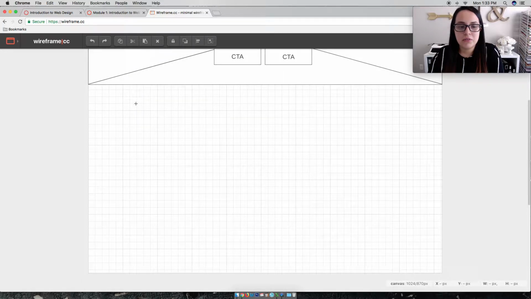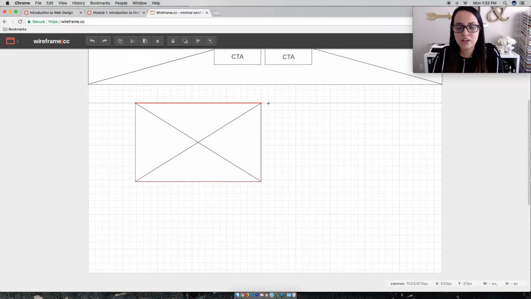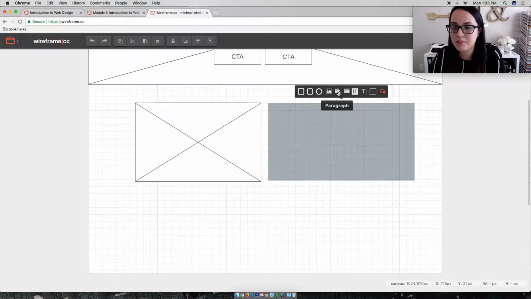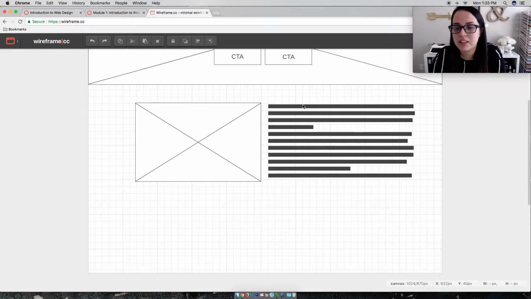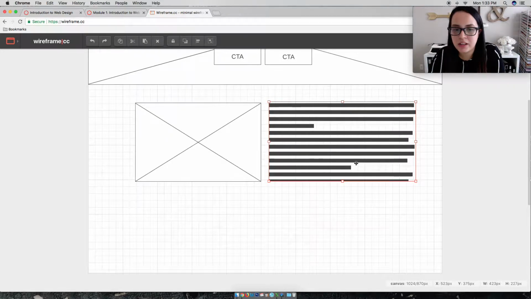So in here, I'm probably going to want to add a nice big image. So I'm going to make another box. Actually, an image, I'm sorry. And then over here, add maybe a nice paragraph, which are actually pre-programmed already in here. There's a paragraph content type. So if I click paragraph, I get these block out sections that represent a paragraph. And maybe I can make this a little larger. Here we go. All right. Maybe nudge it up a little bit.